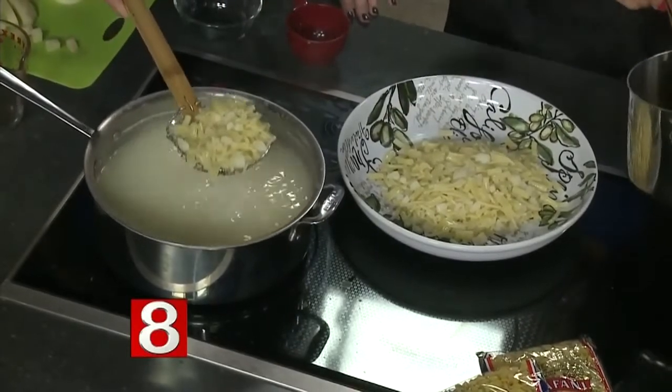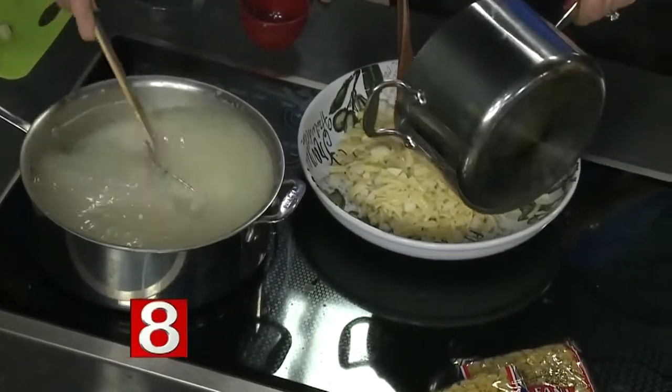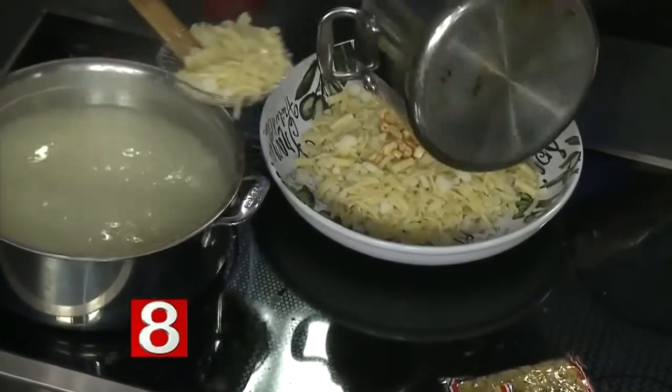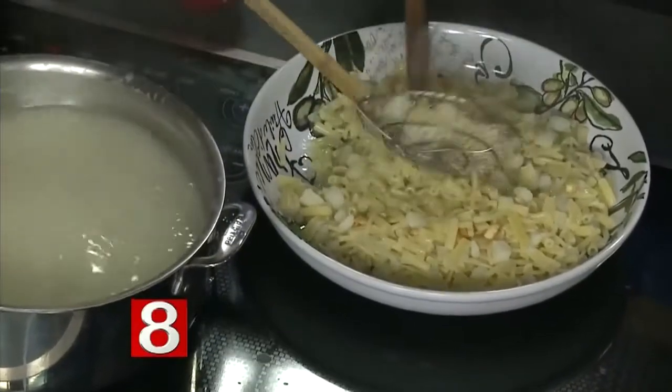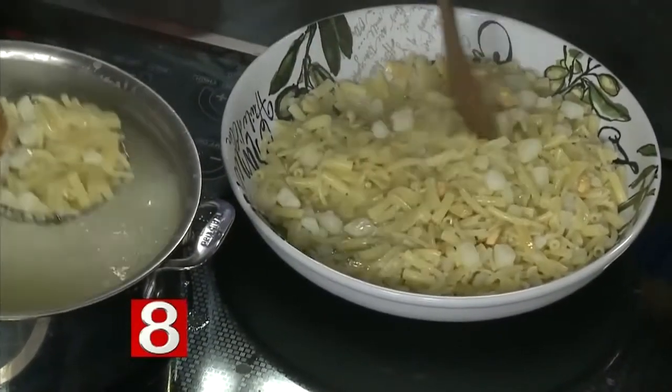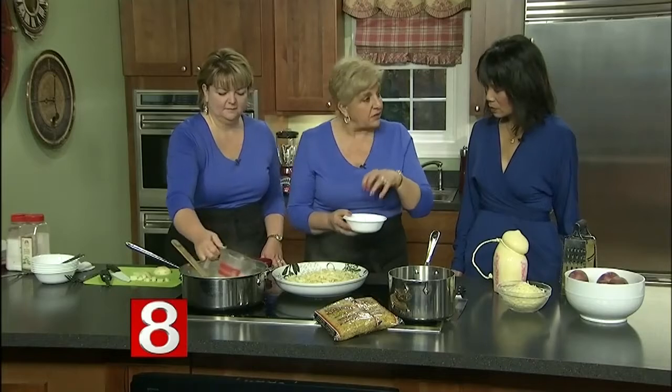Again, what's in there right now? This is just the pasta and the potatoes. That's it. And now everything is cooked. Now we have the oil and the garlic. And now we're going to stir this up. And Steph's going to put some pasta water on here. And then we're going to serve this, and we're going to put some cheese on the top. And the heat of everything is going to make the cheese melt.